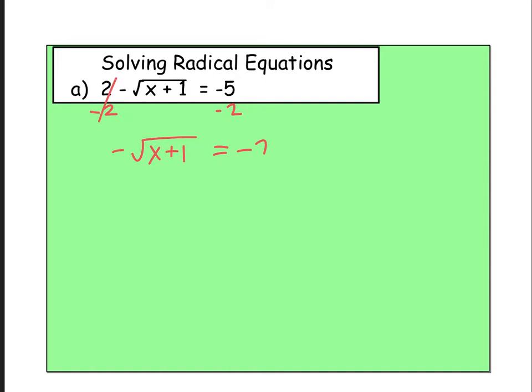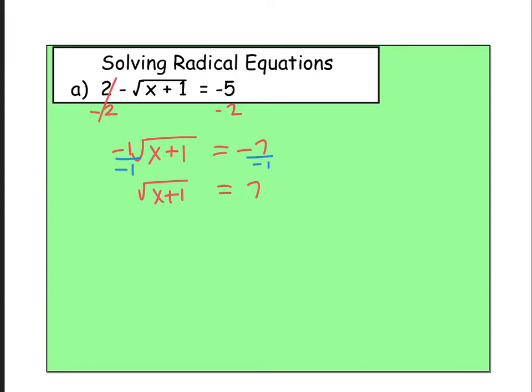Okay, then I would suggest at this point we may not want to have that negative outside there. Remember, this is like -1 times the square root. So we can divide both sides or multiply both sides by -1, which would just get rid of the negative out front there, and it would make the 7 become positive as well. Okay, it's not changing the plus 1 under the square root, right? We just divided this coefficient by -1. Okay, so now we're ready to square both sides.